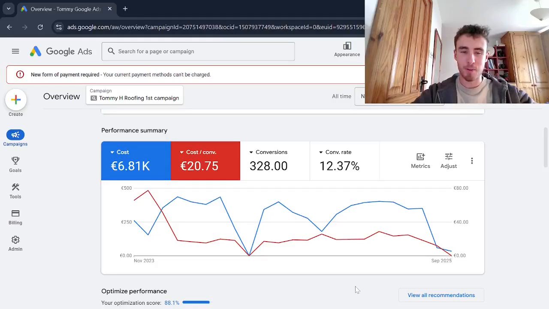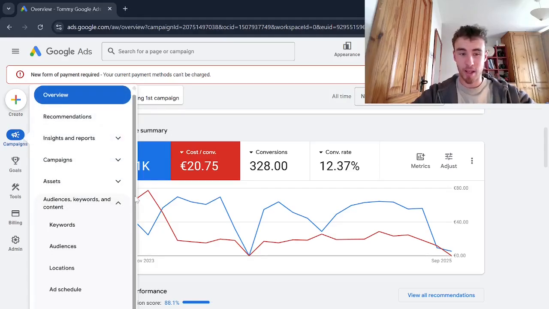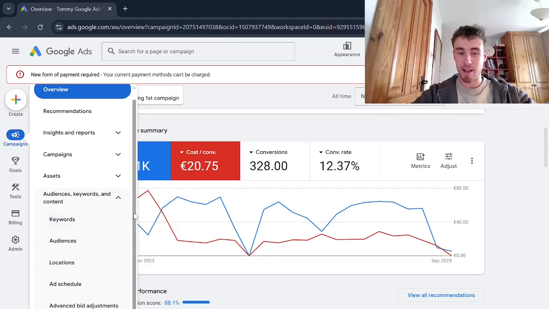In today's video, we're going to walk you through how to set bid adjustments the right way inside Google Ads. Having managed dozens of Google Ads accounts for service-based businesses in different industries, these can make a massive difference to the amount of conversions you're receiving and the cost you pay per conversion, especially when there's days of the week, locations, devices, and audiences that are performing better or worse than others.